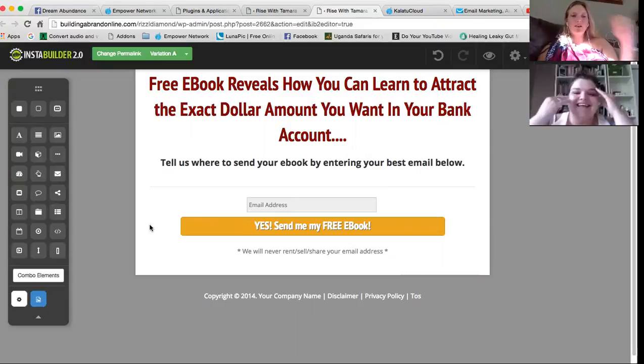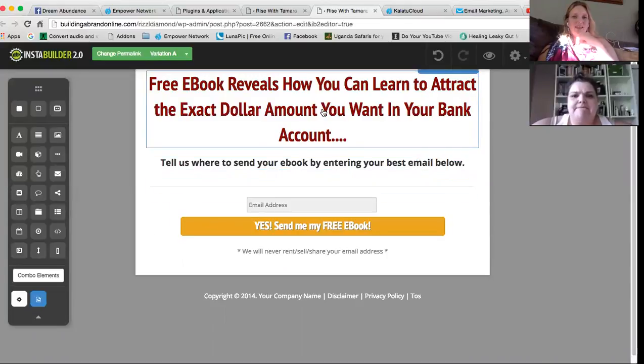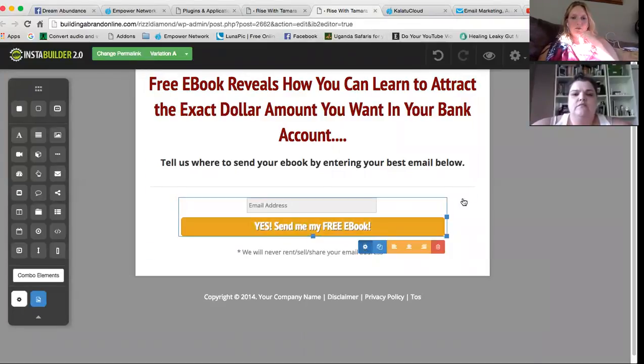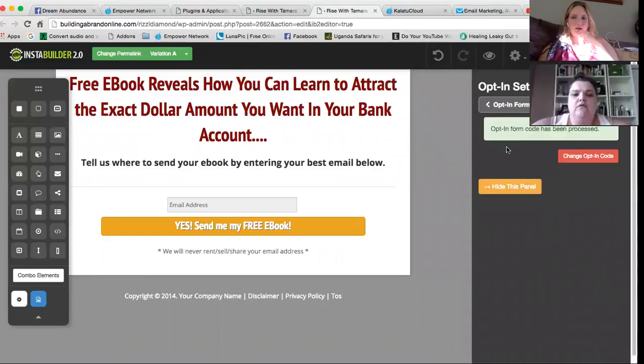Awesome. Yeah. So as long as you have HTML code, perfect, then it should work. And for anybody that has Kalatu Cloud, I tested building a funnel or building a subscribe form in Kalatu Cloud, and it's basically the same thing. It gives you an HTML code. You paste the HTML code in the form box that I showed you from here. Perfect. Paste that in there, and when the person enters their email, then it'll put them on your list.